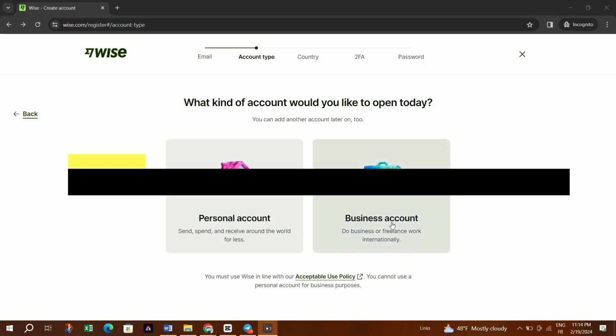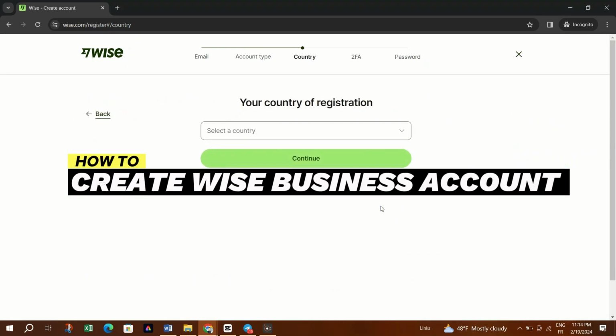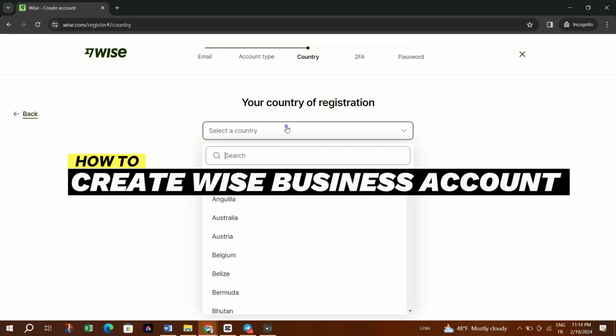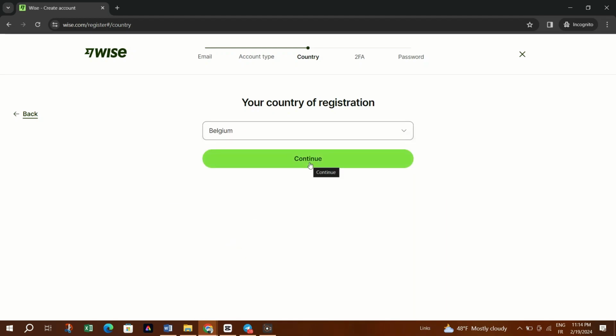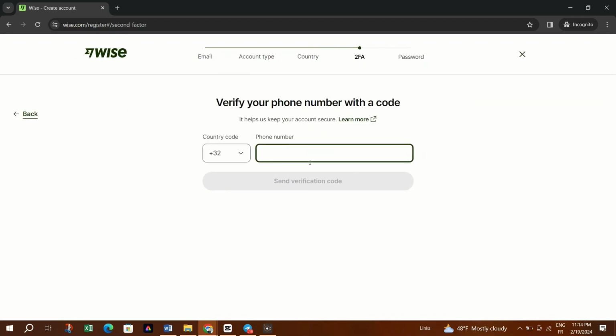In this video, I am going to show you how to open a business account on Wise. Opening a business account will require you to submit certain documents so the bank can verify your business. Some of these documents are employer identification number, state-issued identification, business formation documents, ownership agreement, business license, certificate of assumed name, and monthly credit card revenue.